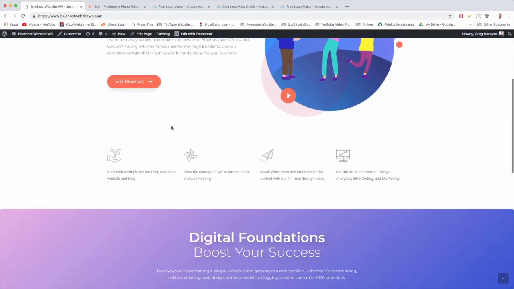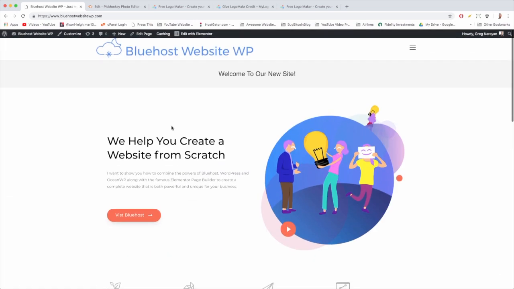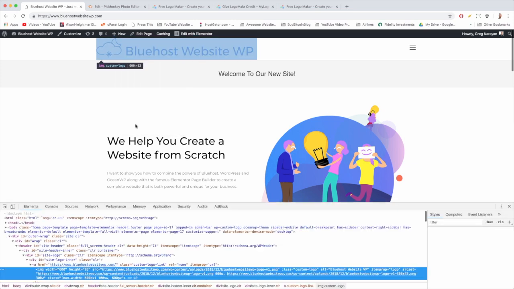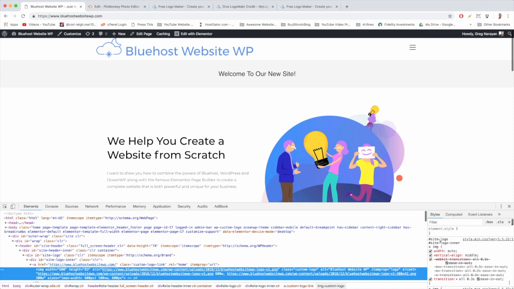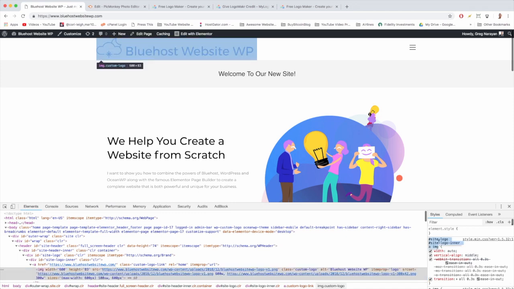All right, so we have our site that looks cool and our logo at the top that looks a little bit too big for its britches. So how do we reduce the size of that logo? Well, the best way to change the size of any element on your website is just to right click it and click inspect. And it appears what we're dealing with is site logo. So all we need to do is just click on this little CSS area on the lower right that I've selected. Just click right there to highlight all this and right click, copy.